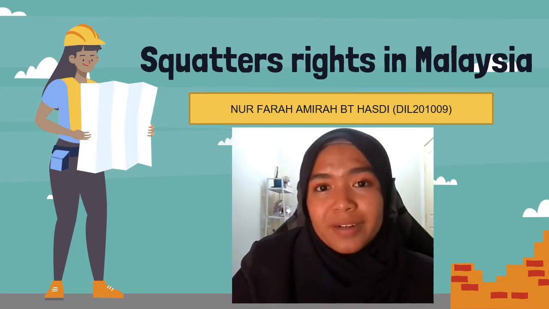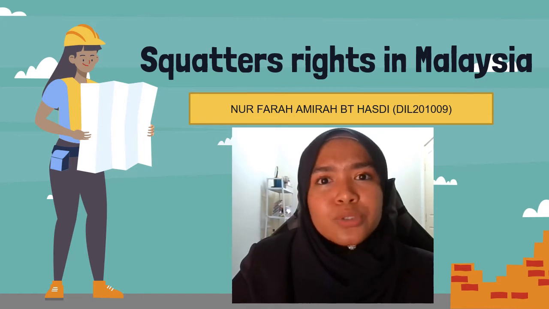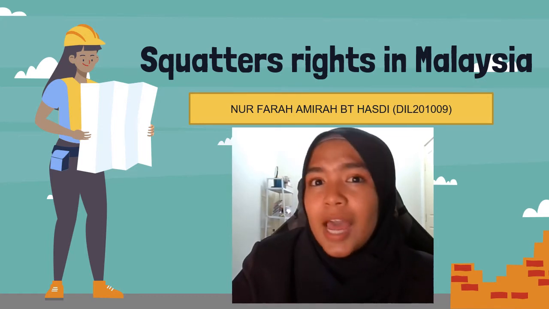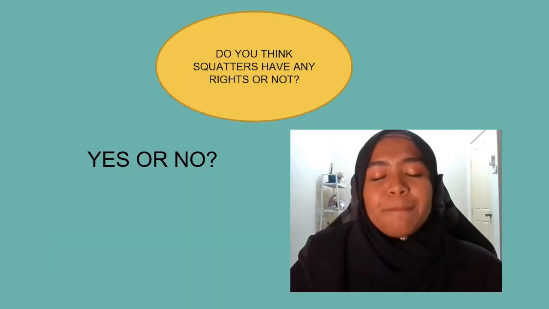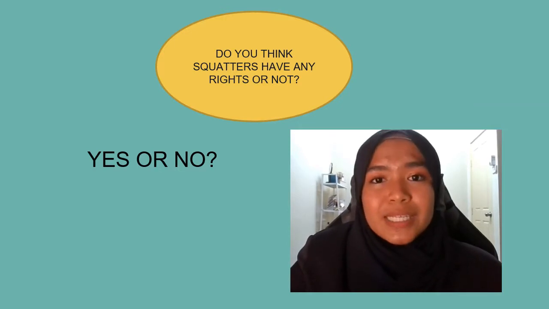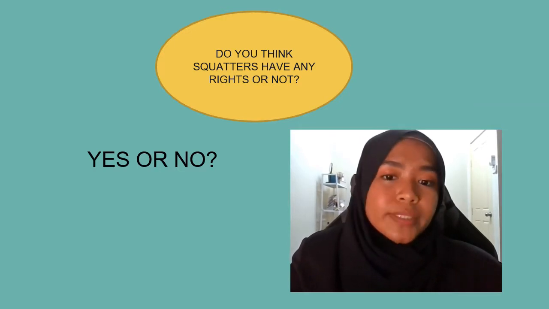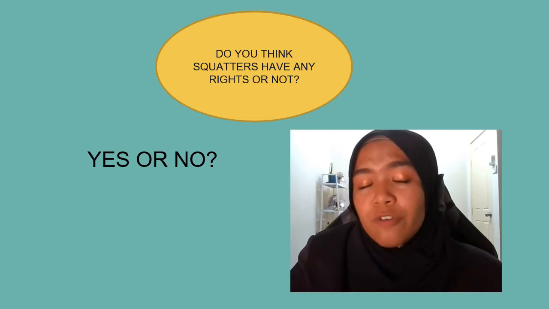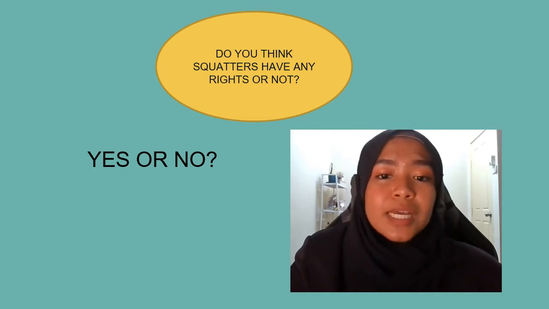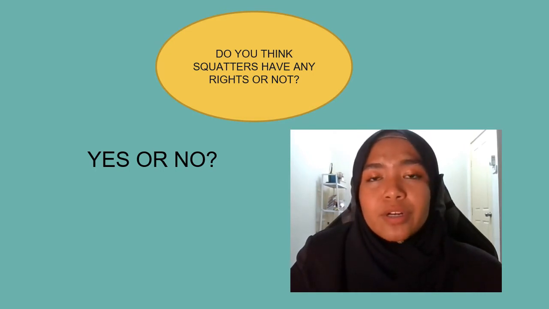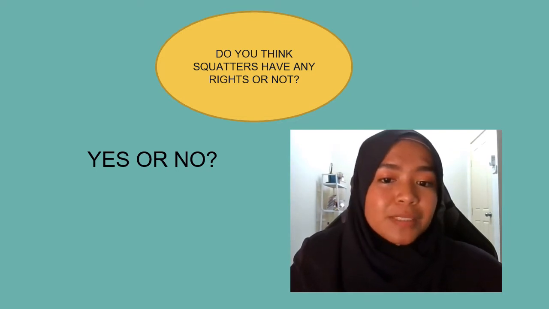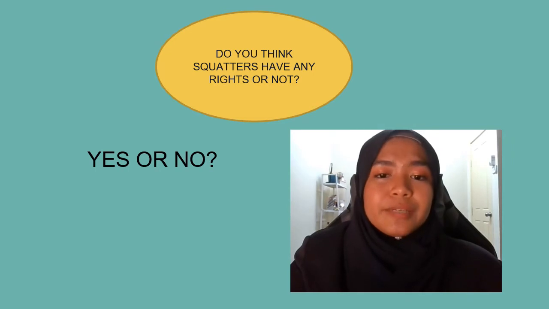For my part, I will explain whether squatters have any rights in Malaysia. Before that, we need to know what is meant by squatters. Squatters are people who unlawfully occupy and settle on property without right or title or any payment of rent, such as an inhabited building or unused land.